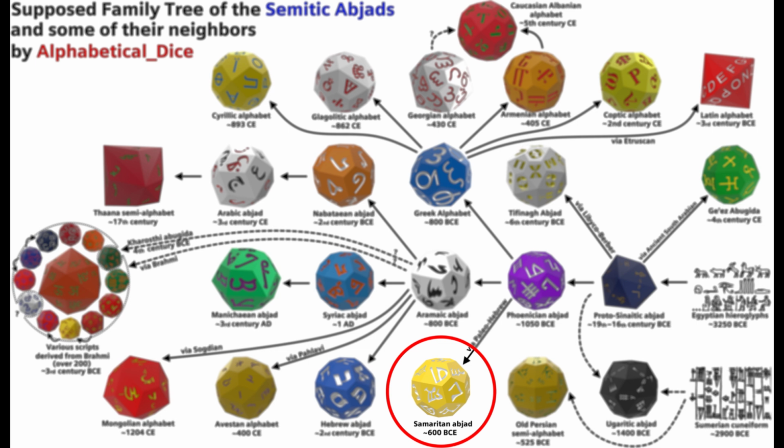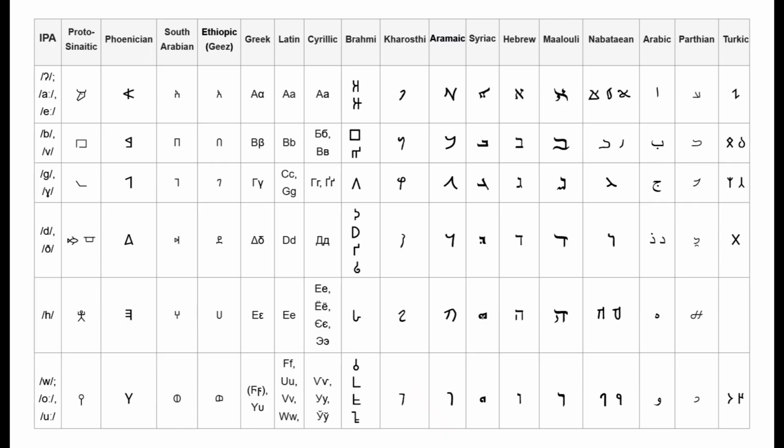In the very end of the previous video, I made a mistake, stating that the Samaritan script originates directly from Proto-Sinaitic. Of course, I should have said that it derives from the Paleo-Hebrew script, which is basically just a slightly different form of the Phoenician script. What's also worth mentioning is that, just as with languages, some writing systems form a kind of continuum, evolving gradually from one into the other.